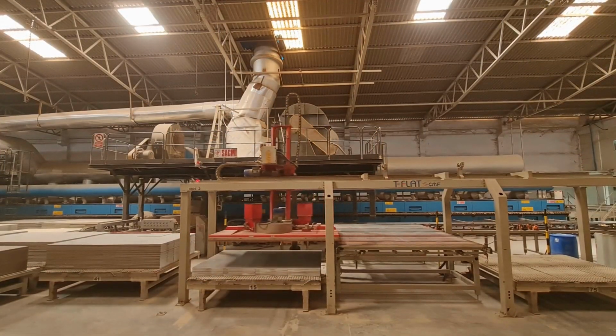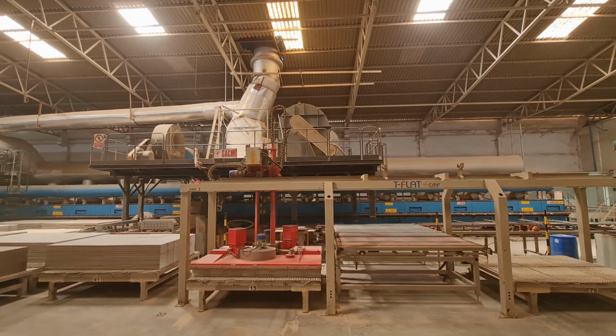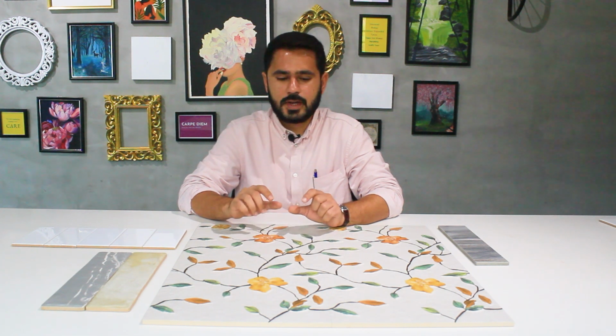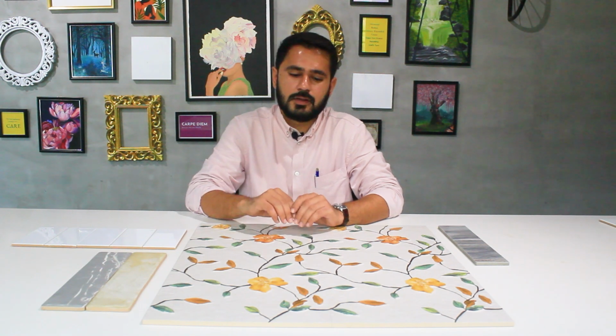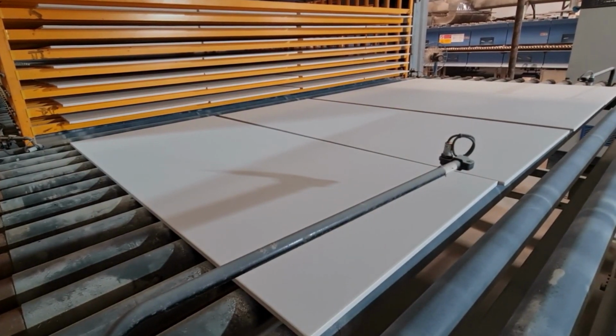All ceramic and porcelain tiles are baked or fired in the kiln, and all the raw materials change their physical properties a little bit when they are fired at over 1000 degrees. In vitrified or porcelain tiles it goes up to more than 1200 degrees. At those temperatures the material tends to get a little compression or expansion. So the actual size which the tile manufacturer wants doesn't come out exactly if you measure it by caliper, but there is a little bit of variation.